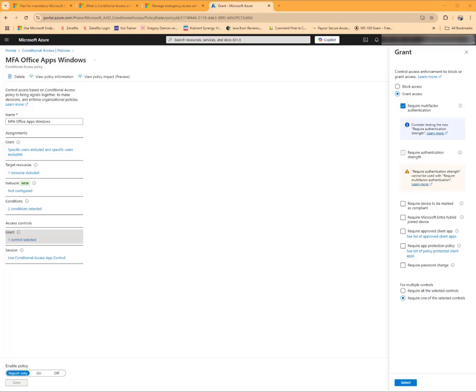Here's another one that I do select often, but I only select it if in my deployment I'm deploying Intune and I want to make sure that Intune is checking for device compliance. So if my enterprise environment includes an Intune deployment, then I want to make sure that it passes multi-factor authentication and the device is compliant so it doesn't have any risks. You could also select that the device is hybrid joined.